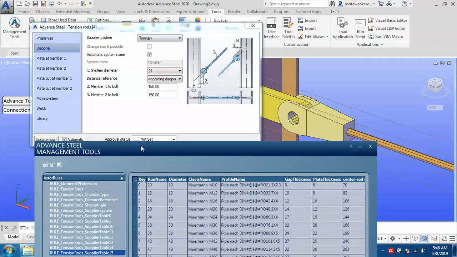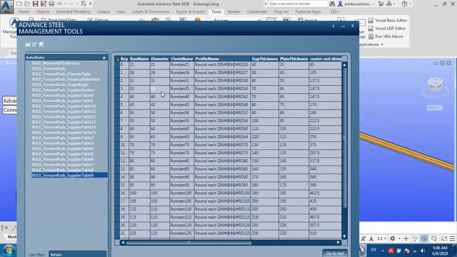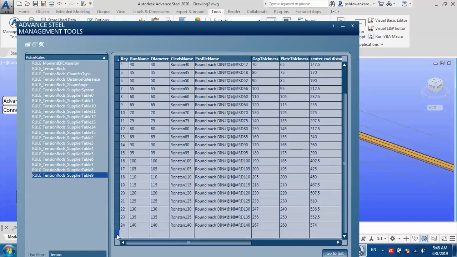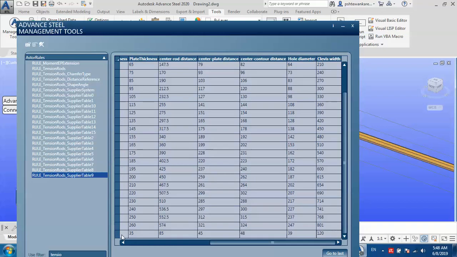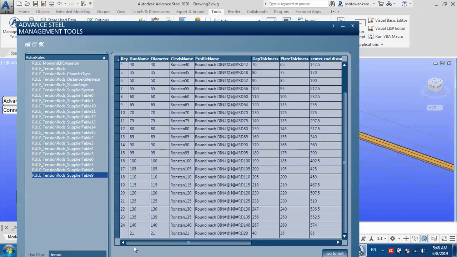I'm sorry. Table 9, we have Ronson. How can we bring it? I can copy one of them. Let's say this one. I can just select from here, click here, Control C, and go to the last one, Control V, so as to copy everything. As you see here, the key I have to write here is 25 because it shouldn't be the same name.